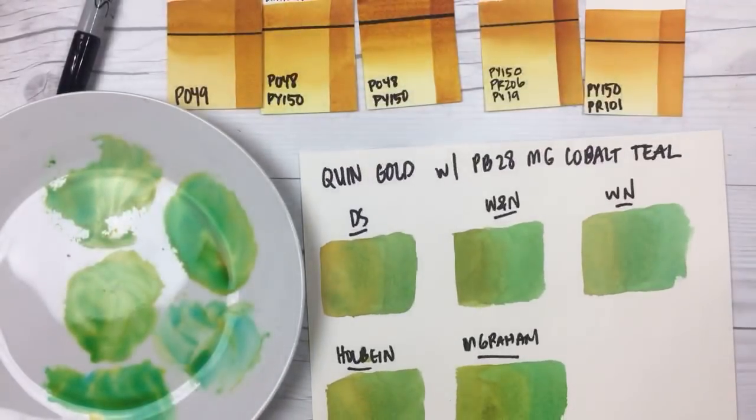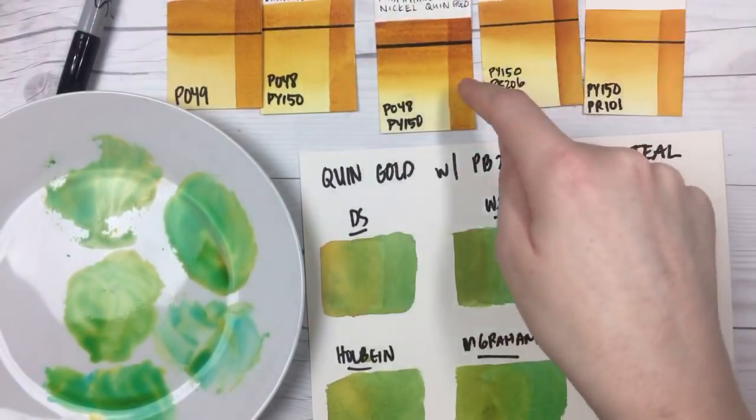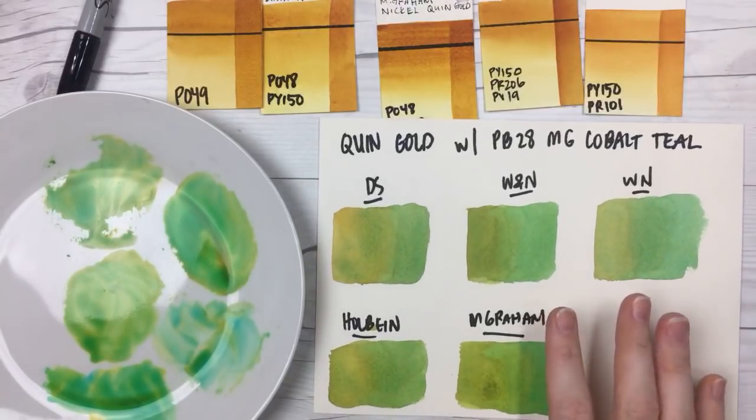Yeah, which is really cool to know, and that's why I wanted to do this, because on its own, I don't like the MGraham's version because it's so yellow, but in mixes, that yellow is what's making it so vibrant and beautiful.